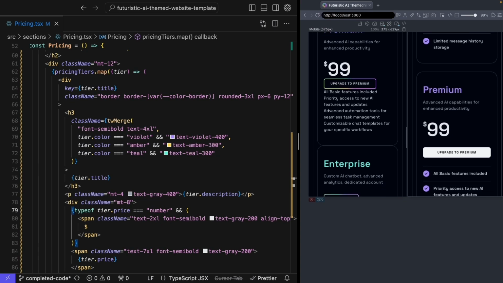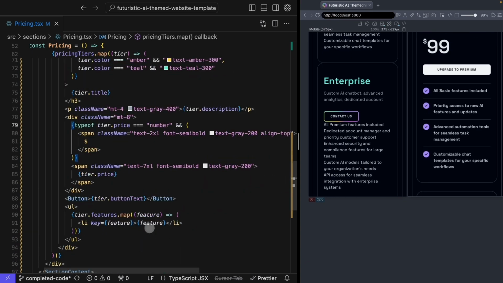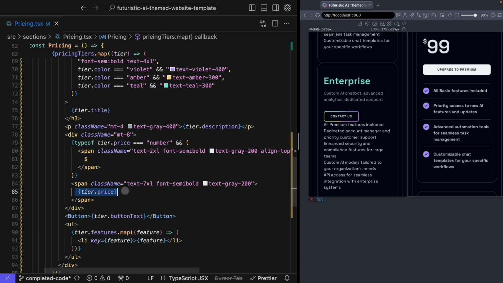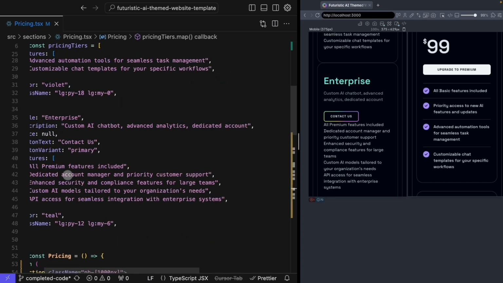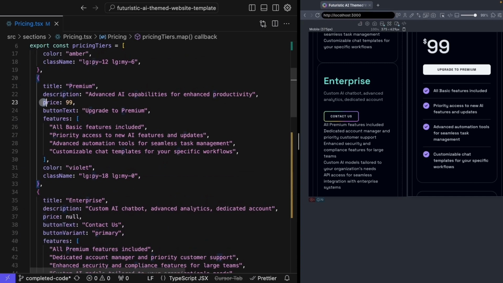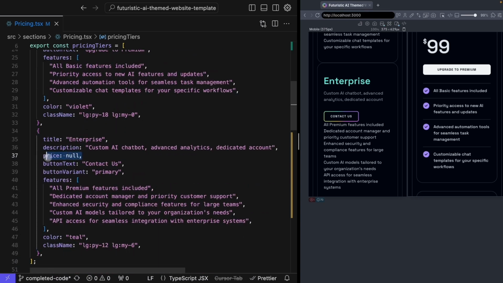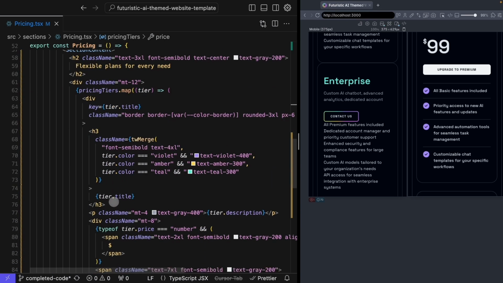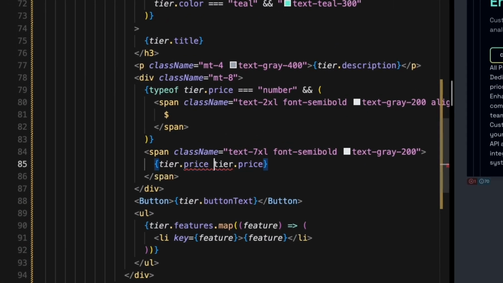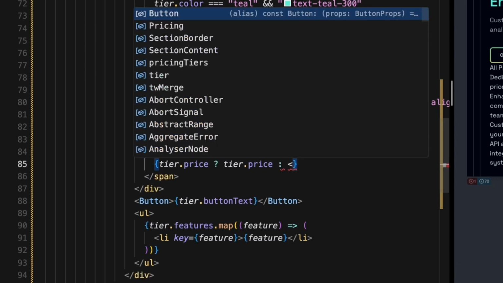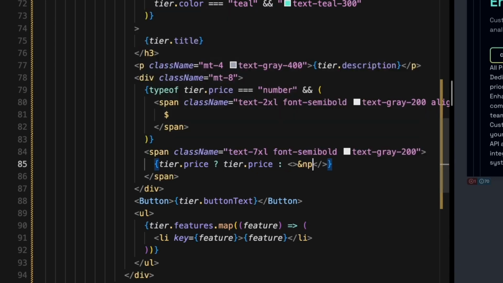While we're handling these checks, we'll also want to make sure that we have something here for our enterprise pricing tier to ensure that we have the space being taken up by some sort of non-breaking space in this case. So in this case, we'll check that we actually have a tier.price, because if we go up to our pricing tiers, what we can see is we have a number here, we have a string, and then for the third one, you can see that the price is null. So to account for that, let's go ahead and scroll down to our actual price and say if tier.price is actually there, then we'll show it. Otherwise, we're just going to go ahead and inside of a React fragment, show a non-breaking space.